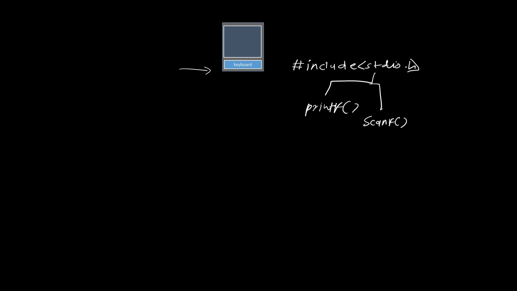So the printf function is going to help us to print the output to our terminal, and the scanf function is going to give us access to our keyboard. So using these two functions we are going to take input and we are going to provide one output to our user. Now in our programming section we are going to get help of these functions while writing our code. So let's understand them one by one.